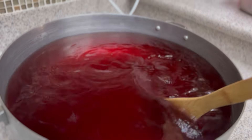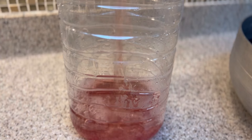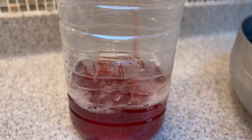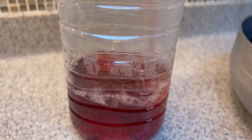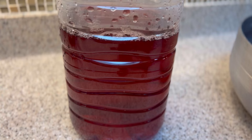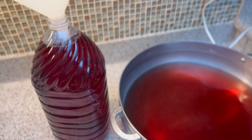After I've strained everything like so, it is time for me to transfer them into my bottles and my containers. I'm making a big batch today because I have a neighbor who has been watching me without my knowledge. She told me she's been suffering from hair loss and she wanted me to make something for her. So I decided to make this a big batch so I can share with her. I'm going to leave some for myself and give the big bottle to her for the rest of the week. And if she likes it, I'm going to direct her to this video so she can make it for herself.